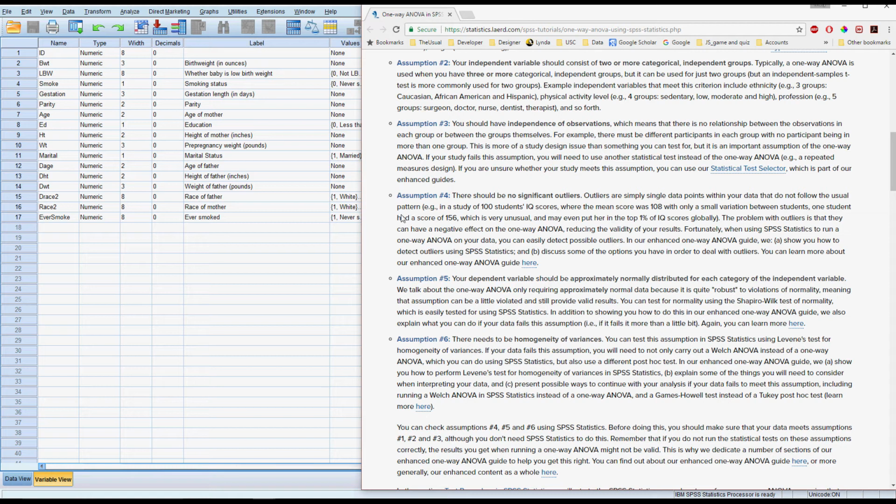So one of the difficulties with doing ANOVA, I think, when you're getting started, is that these assumptions are a little bit flexible. It's very rare to get any data that's completely perfect. And so where it says there's no significant outliers, we're really looking to see if there's any that are going to be having a strong pull on the mean, because that's what the ANOVA's testing: is there a difference in means. This approximate normality, again, we wouldn't expect any data to be perfect. So if it looks okay, then it's probably okay to go along with the test, and we'll see some examples of this.